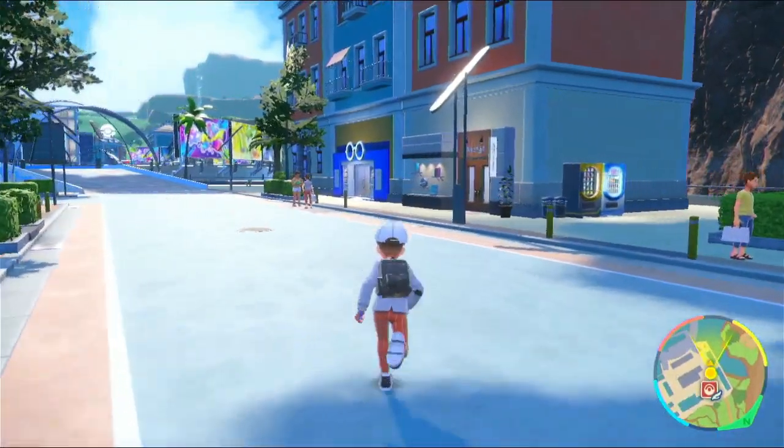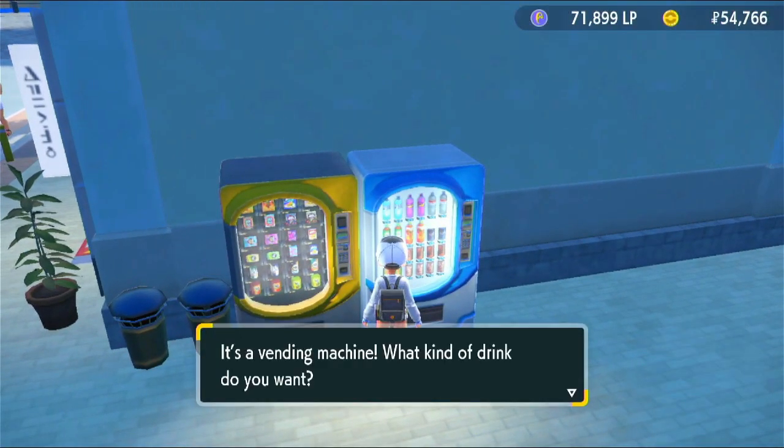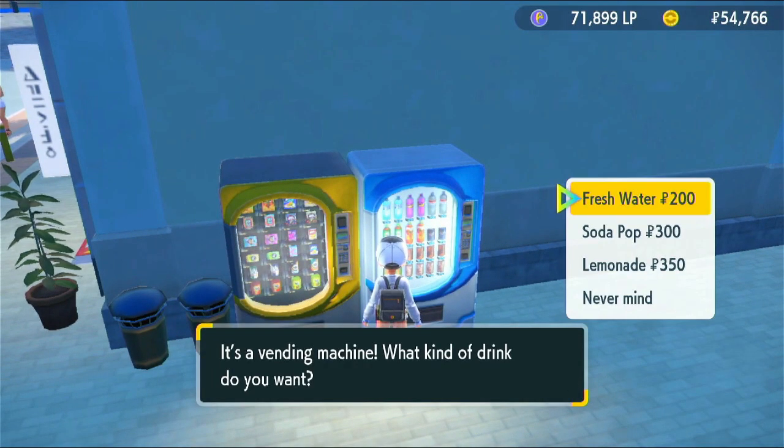Now, one other thing I want to possibly check around the city is the shops, because they might have some new stuff for us. But let me check quickly, have a look at this vending machine. We have a lot of LP, which is pretty good. So let me buy some stuff.